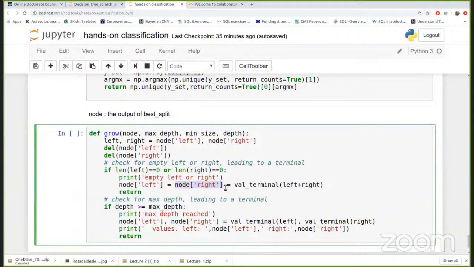So imagine you have a situation where a test point went down the tree, and by going down the tree, you end up in a patch, in a region where you have no training points. A priori, you would say, okay, I don't know what to do now because there are no training points here for me to evaluate. So what this assumption is doing is saying, okay, I will just assign it to the one of the right because this is the closest I have. Or something like that.